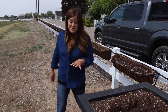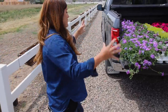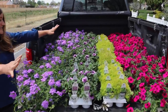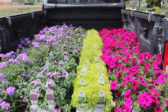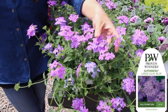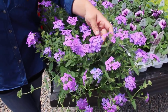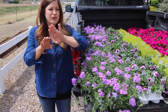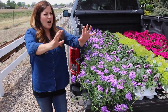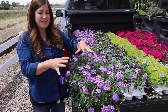Let me show you the plants we're gonna be using. I'm so excited. I think it's such a pretty mix of color and they're all really bright. Look at this. Look at how pretty these are. So we have Superbena Large Lilac Blue right here. Love this one. And this will give us a little bit of height because I did decide not to put a centerpiece in these baskets because I just wanted it to be a very uniform, all one look. Anyway, so no centerpiece, but this will give us some height.